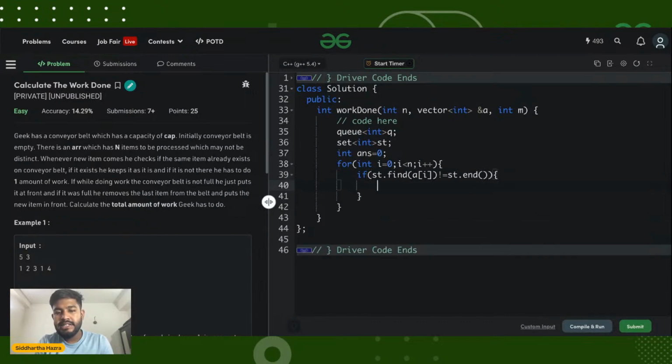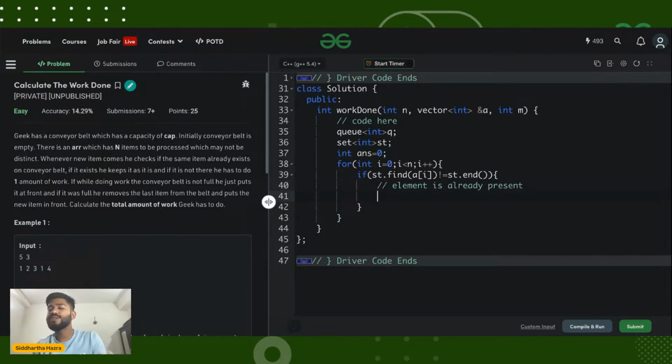So basically this just tells us that the element is already present. This is the syntax of STL set. If you are confused with this, just kindly learn about set.